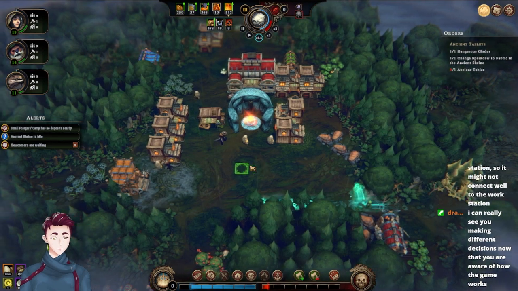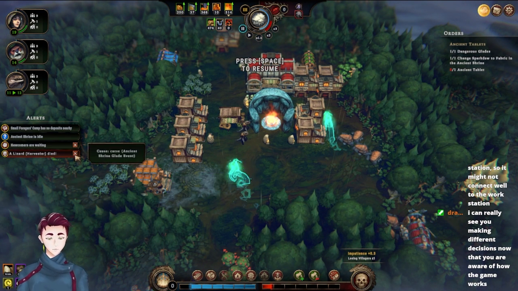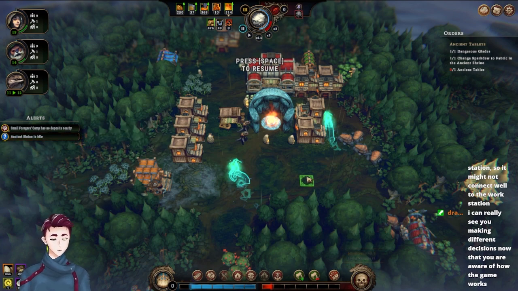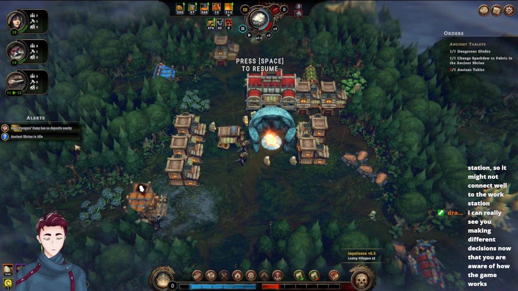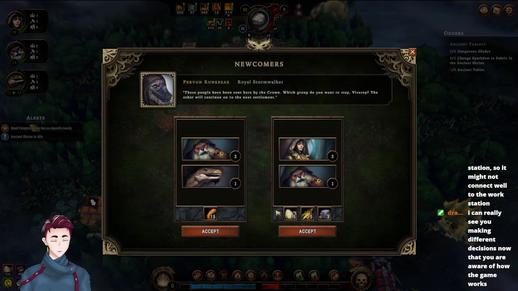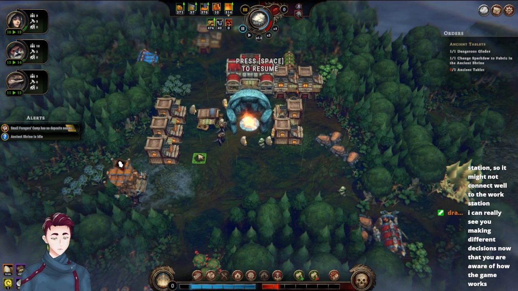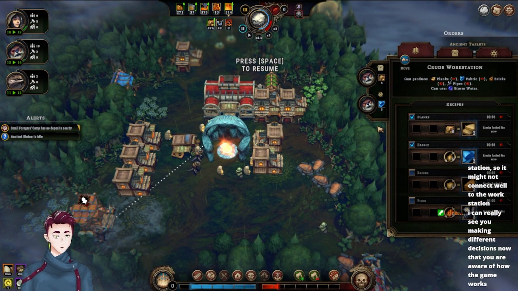Oh, yeah, look at that. Lizardman Harvester died. Human Forager, Human Harvester died. Okay, so now let's collect these newcomers. Say 2 humans and computer's fine. So what I need to make sure is that these guys are still working, which they are.